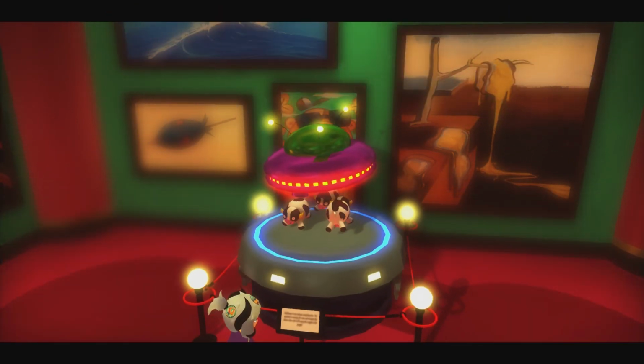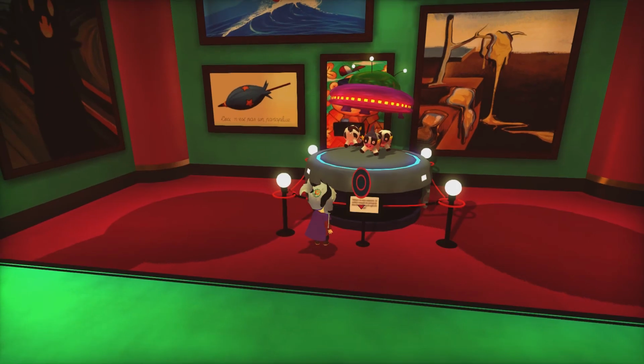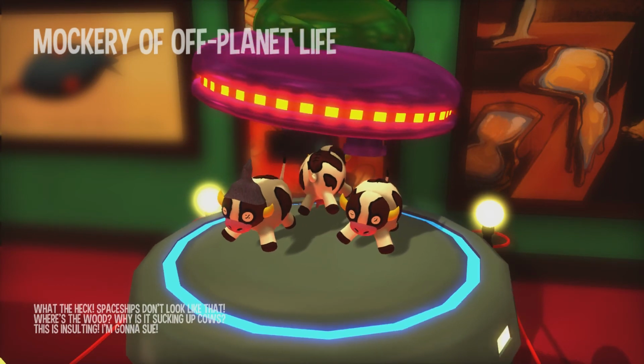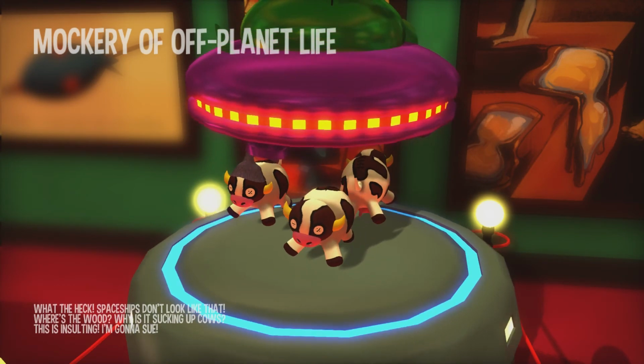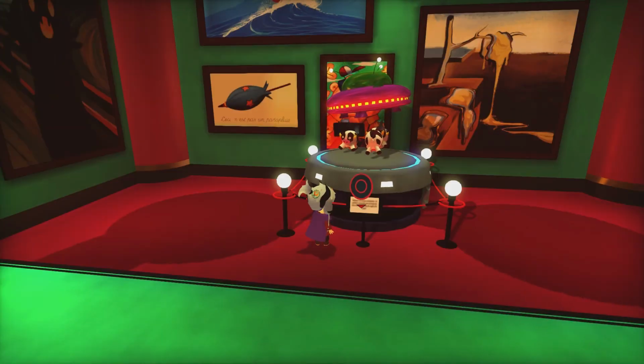Alright, let's see what it says. But it's gonna give me the Subcon Forest one. Okay, cool. Fine, let's see what it says. Mockery of planet life. What the heck? Spaceships don't look like that. Where's the wood? Why is it sucking up cows? This is insulting. I'm gonna sue.